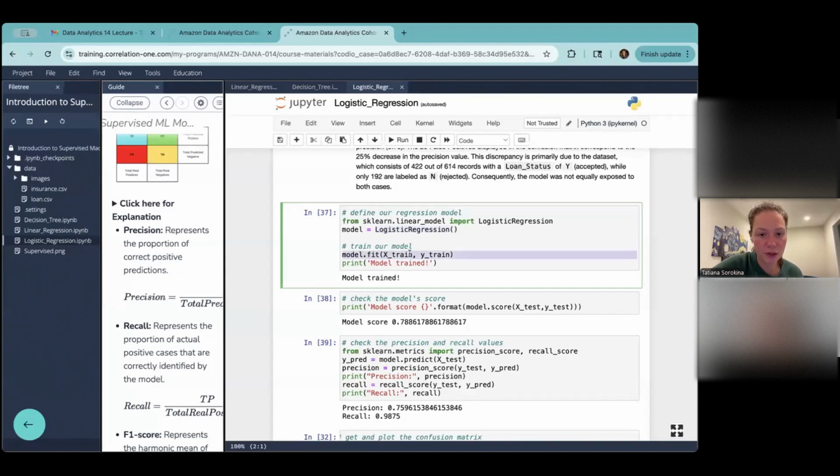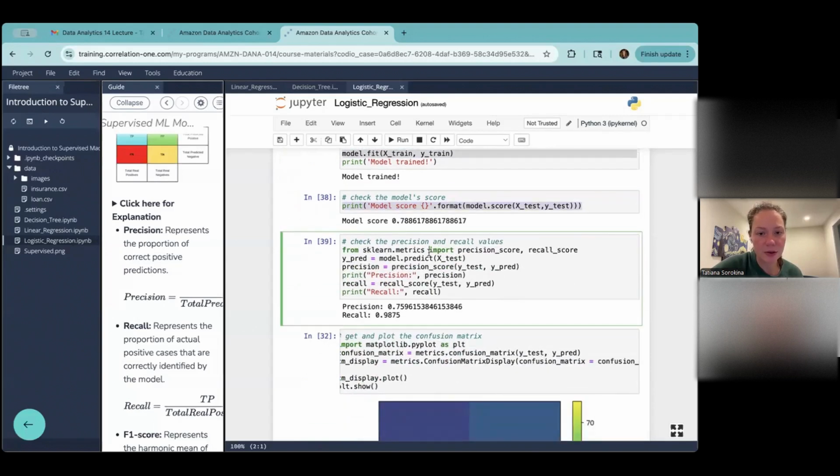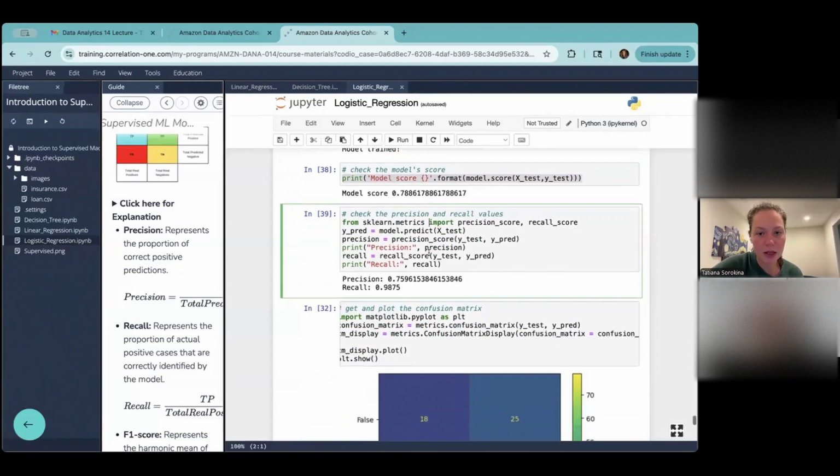You're modeling on the training set, and then you're running your score against your test set to get the accuracy, and then you get the recall and precision. Depending on what your goal is, you try to maximize one or the other. It's almost impossible to get both of them at the same level. Usually you have to do a trade-off. Okay, so that was the classification model.